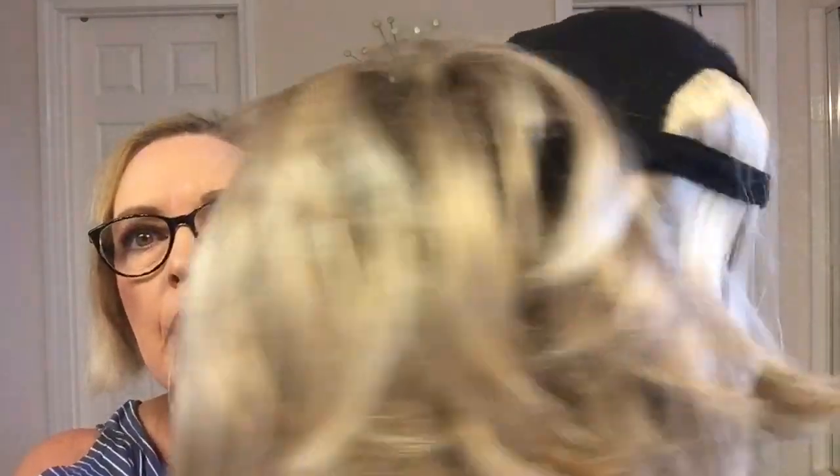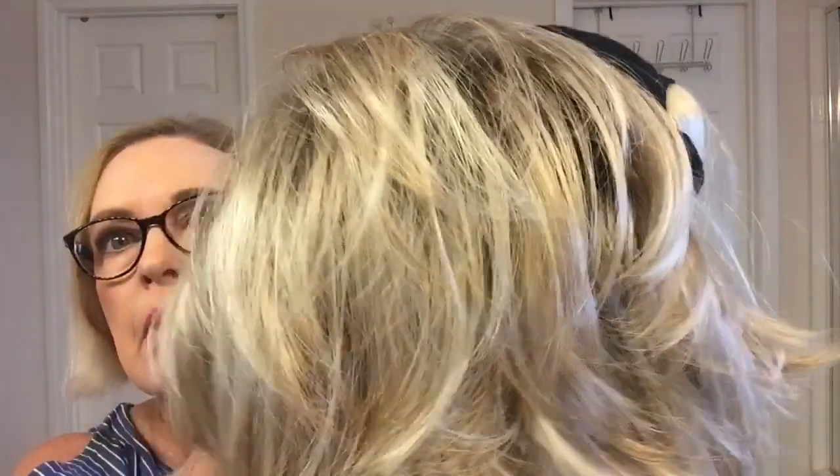I just keep thinking of more things I want to say and show you. I decided I should show you the colors side by side while holding them. This one is definitely more of a light blonde, which I really like for summer. This is really awesome. Great job, Henry! Okay guys, now I really will let you go — bye bye!